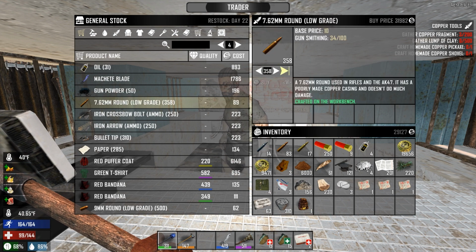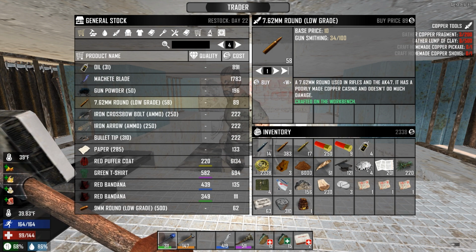There we go. So we've got 3.58. We can't buy those. Can we buy 200? Yep. Can buy 100? Yep, we can. There we go. So we now have a load of those low-grade ones, and that looks good. There we go. So that's better. That looks pretty good.